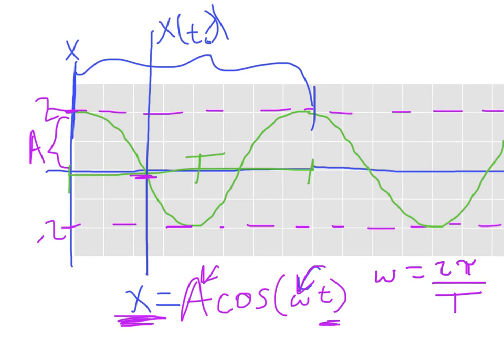In this particular case, I've drawn the new x-axis such that the initial position is at equilibrium. However, I could have drawn it here or anywhere else along this line. To represent this mathematically, we must add this third quantity, the phase angle, here. The phase angle is measured in radians.